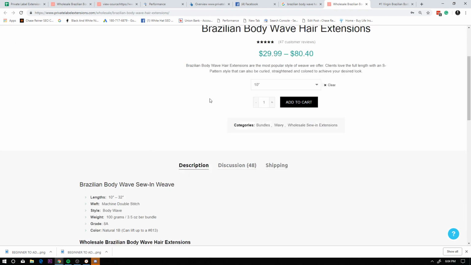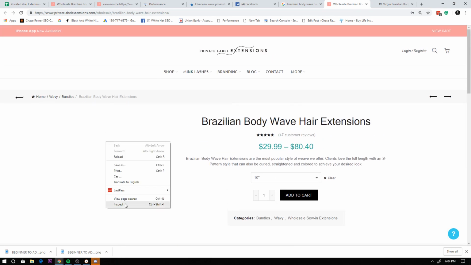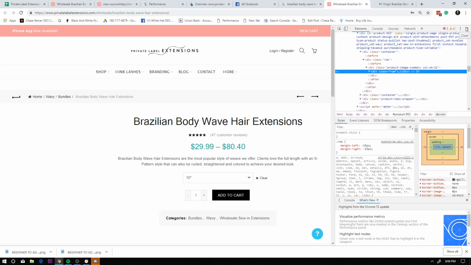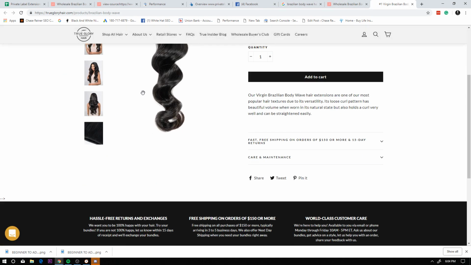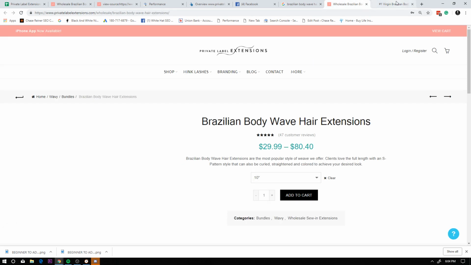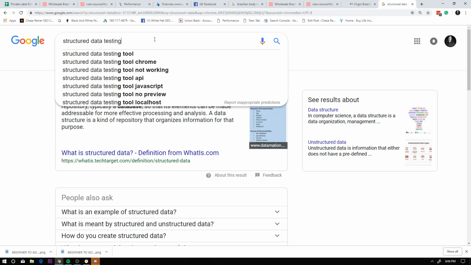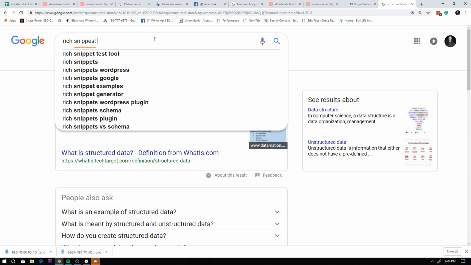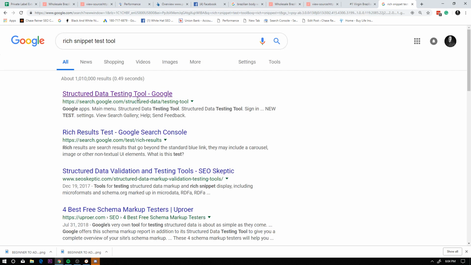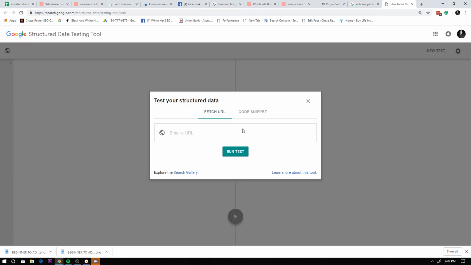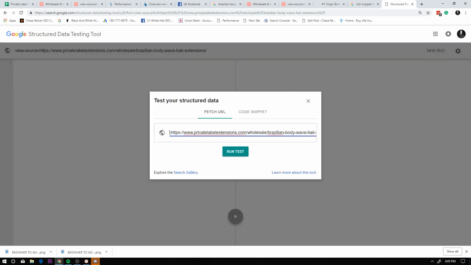For some reason, there's no image here, which is interesting. I don't know why that would be, but there's no image from what I can see, and definitely people are going to want images there. So also the aggregate review isn't pulling. Oh, I think that's because even though it's on here, it's still not showing up on Google for some reason. I don't know why. Testing tool. Wait, let's see, rich snippet tester. There's a way to actually see if this is going to show up. Wait, what the heck? Oh, it's because it's view source. Let me just put that in.